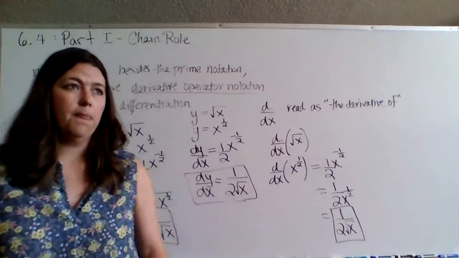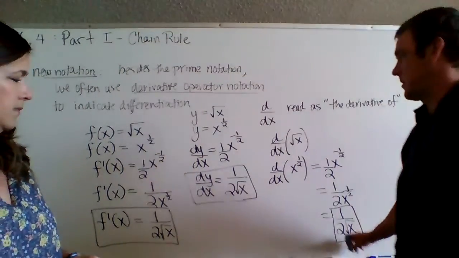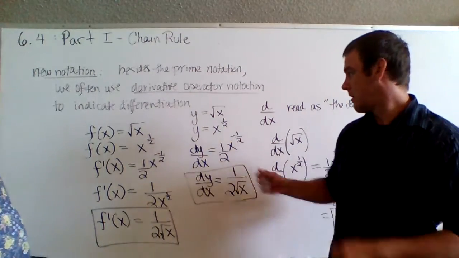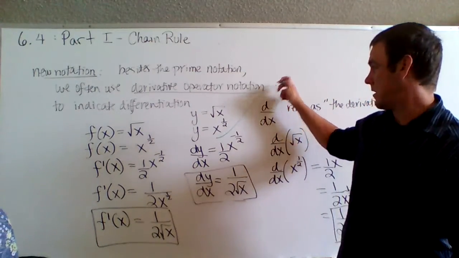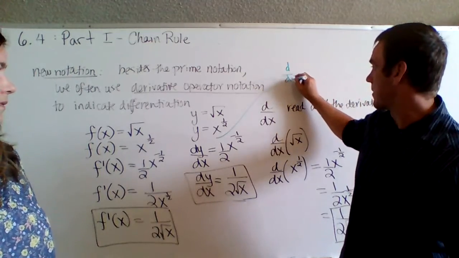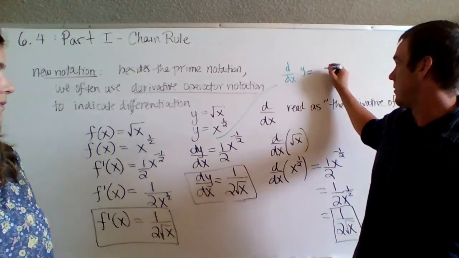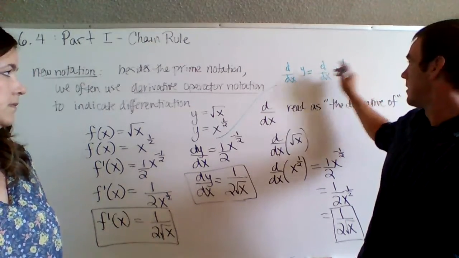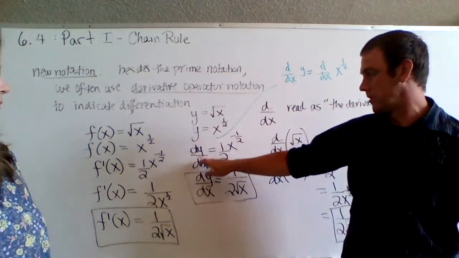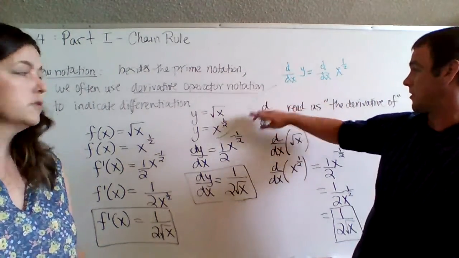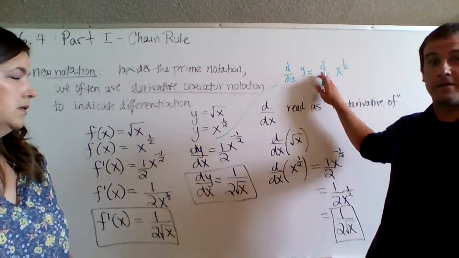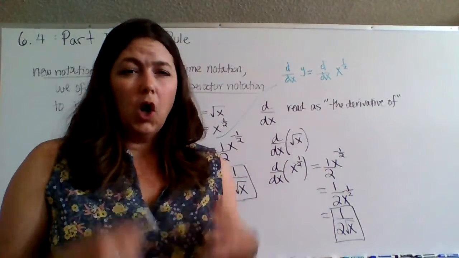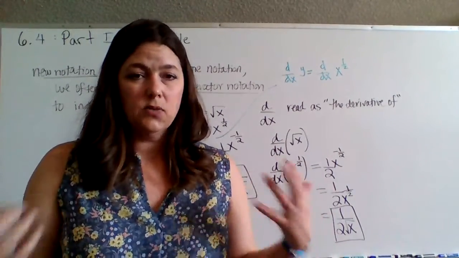Okay? We don't really write it, but we really used it back here. In the step where we took the derivative, we could have written another step saying d dx of y is going to equal d dx of x to the 1/2. We just didn't write that out and went straight to dy dx, straight to our derivative, without actually writing the derivative with respect to x of x to the 1/2. Okay? So all of those notations you're going to see as we do our test.